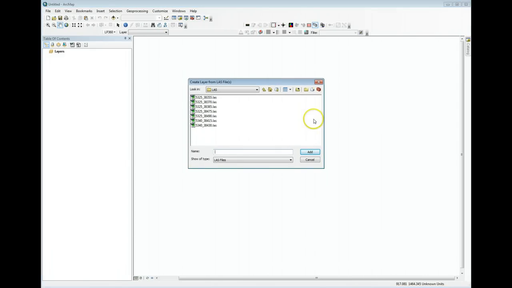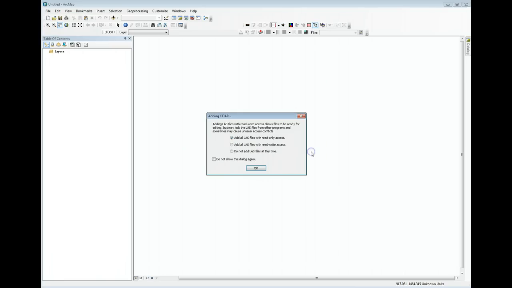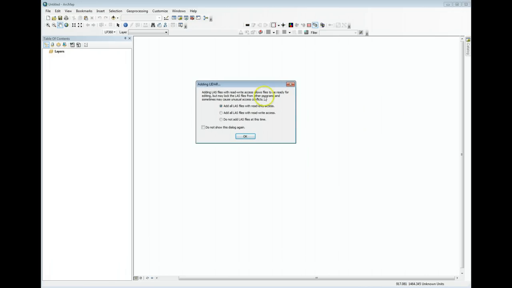If you don't have any LAS data, you can download that from our website. Here I'm going to load two LAS files from a Huntsville, Alabama county mapping job. As soon as I click the files that I want to add, you notice that I have three options: add them with read-only access, read-write access, or just load the footprints and not the data itself. LP360, unlike some other tools, handles hundreds of LAS files simultaneously, and this gives you some control over how those are loaded. For our particular operation in this intro, let's just add them read-only access.